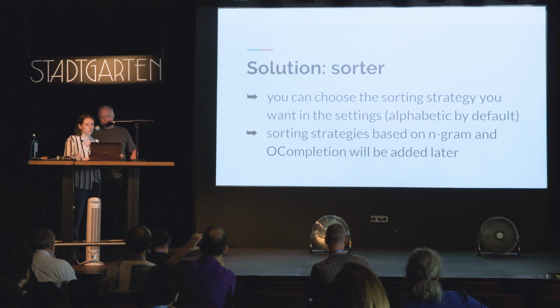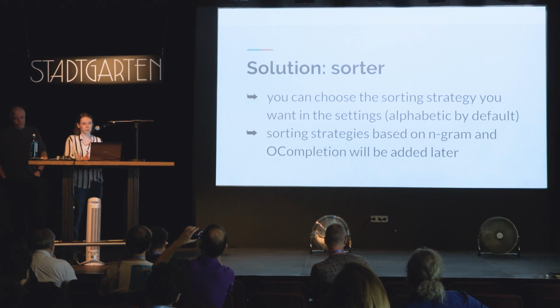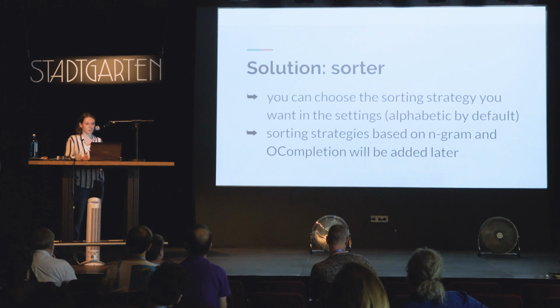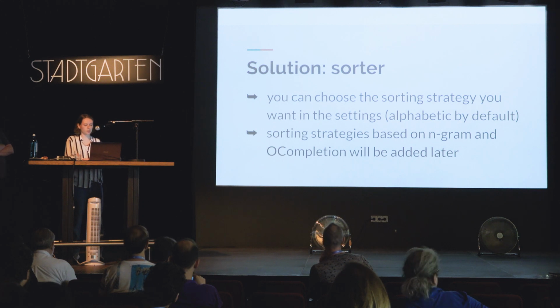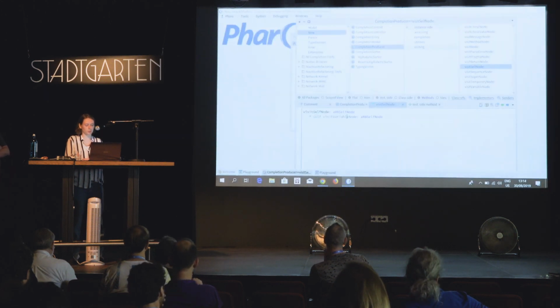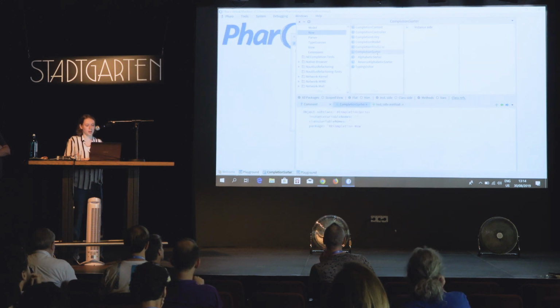Yeah, so in general, for the alt completion, as Marcus mentioned, e-completion was basically a separate tool. But the actual main completion, the default up until Pharo 7, was just sorted alphabetically, with no specific implementation for it. It was somewhere in the code, just like, sort this alphabetically. What we decided would be nice is to have a separate sorter plugin that would be easily modifiable if we want to add more strategies. So we basically have this one class with subclasses, so there's code on the class side.